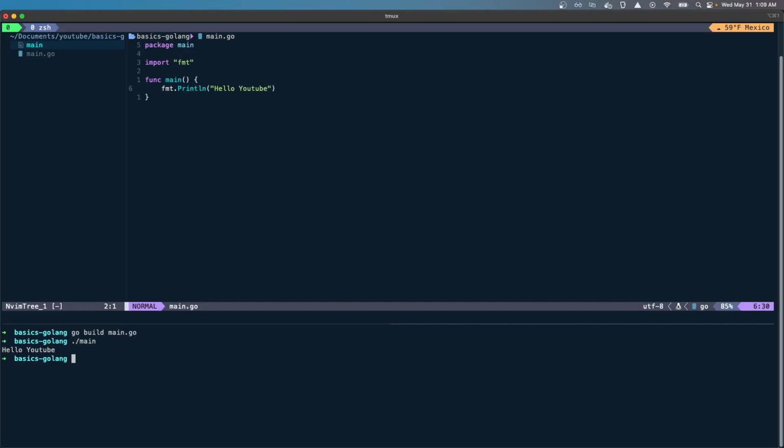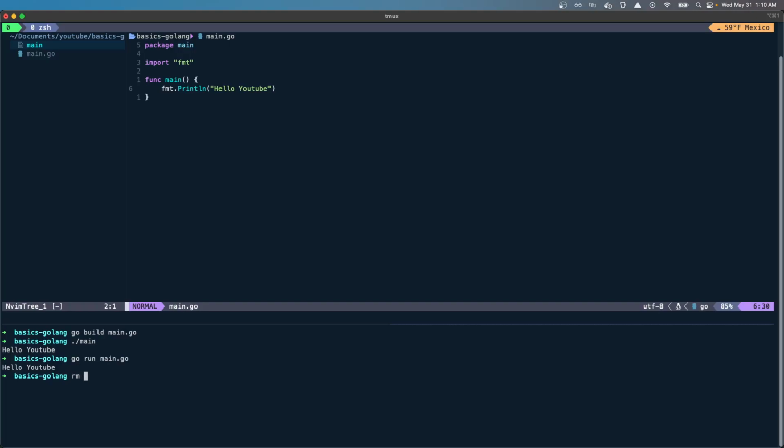Or Golang also provides a functionality that does the two things in one single command. You do go run and then point to the file you want to run. And as you see, it builds the binary and then it runs it.